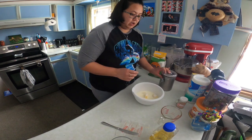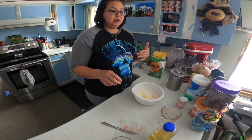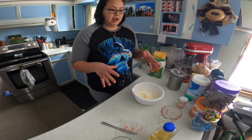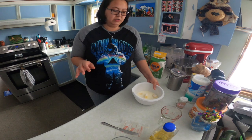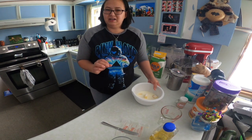1, 2, 3, 4. Okay, so now that is done, we're going to put it in the microwave for about a minute, and about 30 seconds in, we're just going to give it a good stir, try to get that butter melted, and stick it back in for 30 seconds. Make sure the butter's melted and it's just lukewarm. You don't want it too hot.